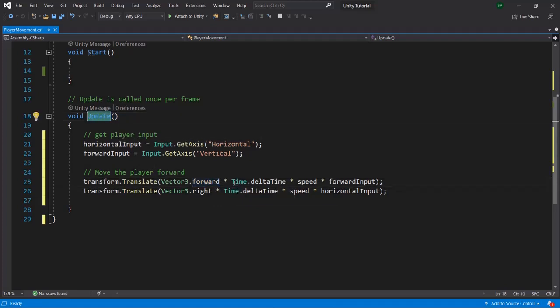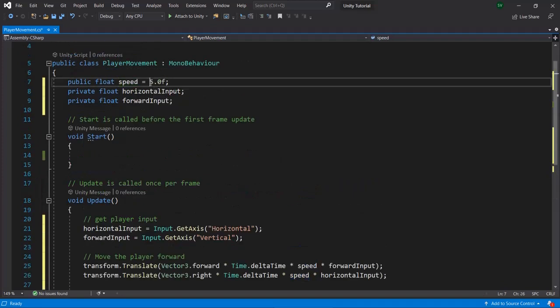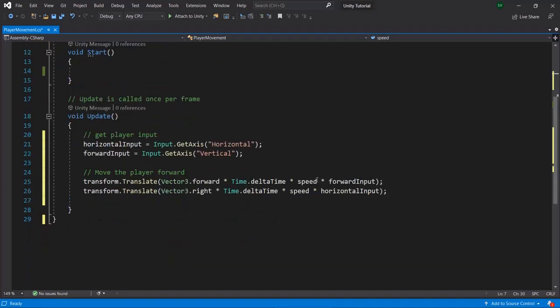So to change that, we want to update over time. We're going to add this one, Time.deltaTime. So if you have a fast or a slow computer, the time won't be affected by it because of this code. We're going to multiply this by our speed. We change it to 5.0f and the forward input.